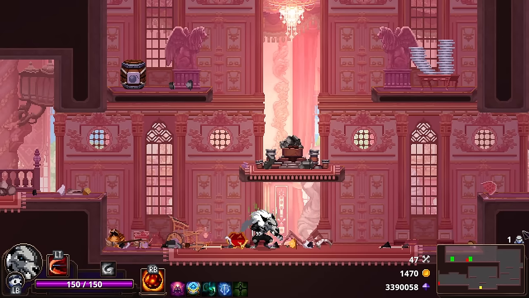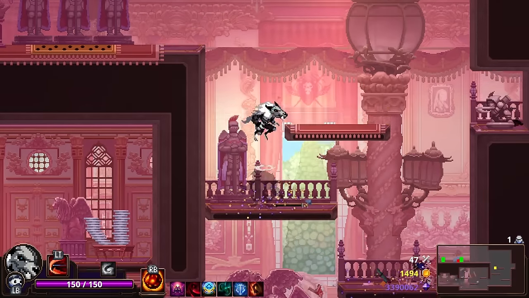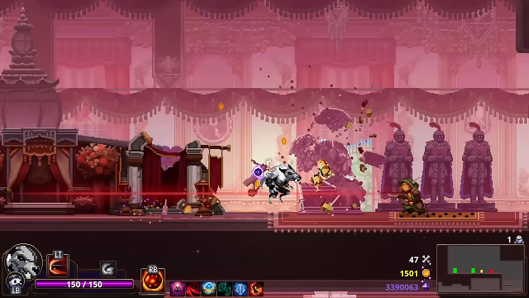This little one in the corner is telling me how many enemies left I have to kill to leave the room. If I walk into here, that number changes as new enemies spawn. Look at that. I'm leaving. Here's the shield dude waiting for me. Walk past him. Hit him from behind.